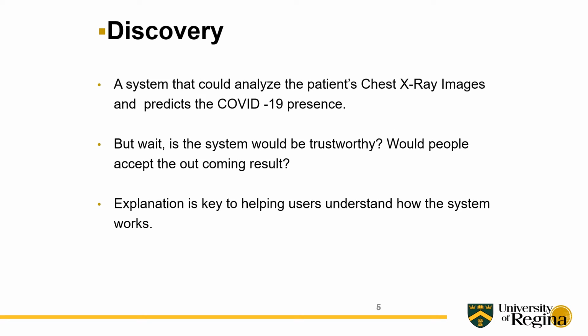It turns out X-ray images of COVID-19 patients have similar patterns in the chest X-ray images, such as ground glass opacities and crystals in certain areas of the images. This can be used to detect the presence of the COVID-19 virus in a person using machine learning models. But wait, is this trustworthy? No. How are people going to evaluate whether what the model is showing them is right or not? So here is where interpretable machine learning models come in.